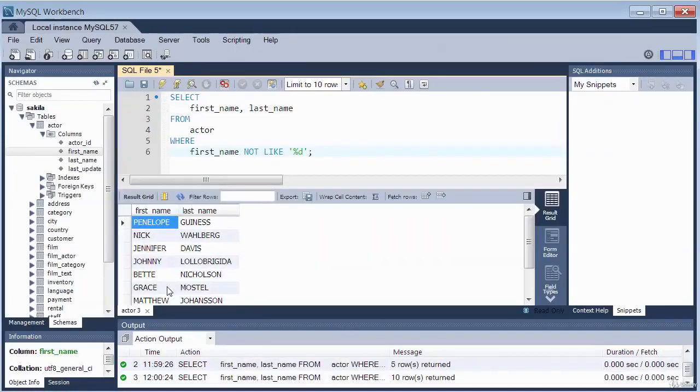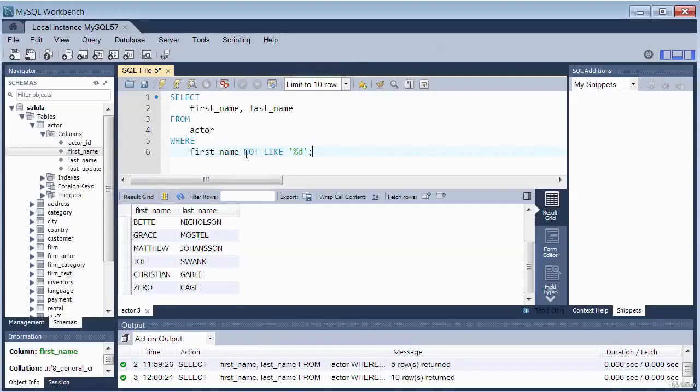Okay, it returns everything that does not end with a D. See? If you look through the output, nothing there ends with a D because I've used the not like. So when you use the not like, it will exclude the criteria from the search result.